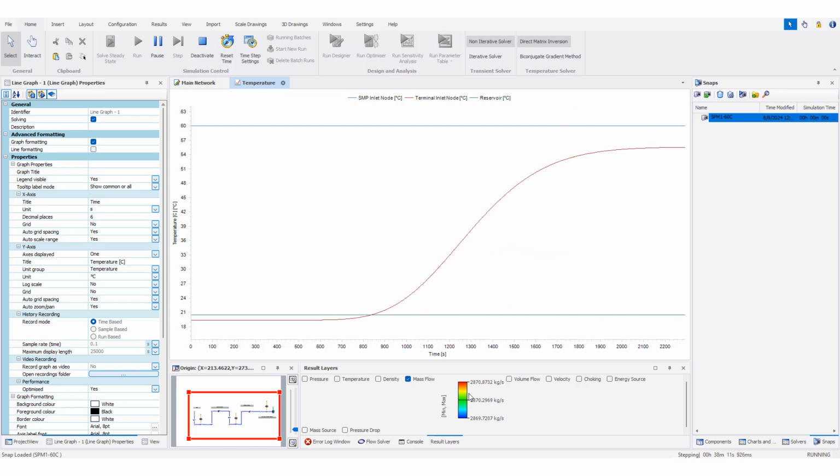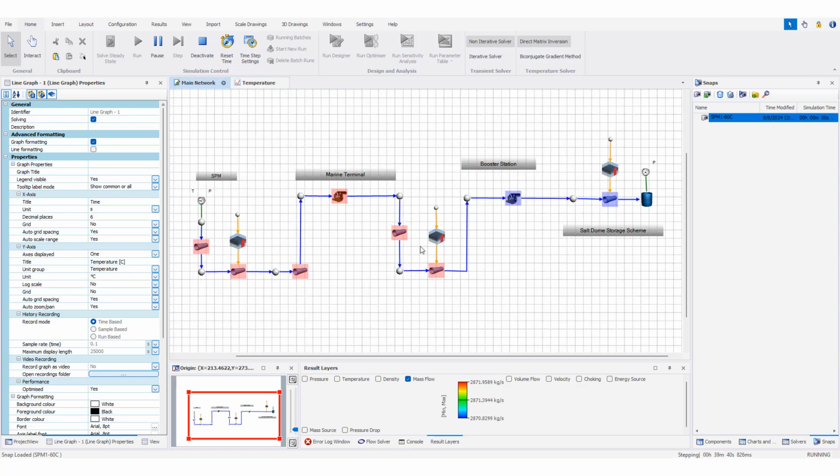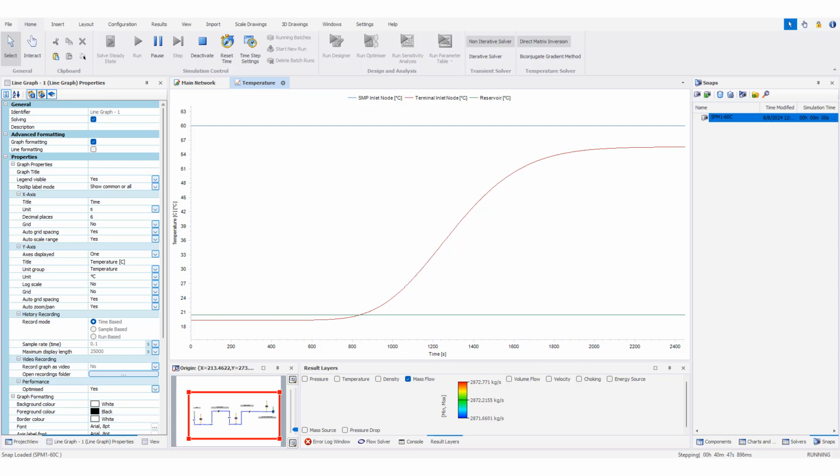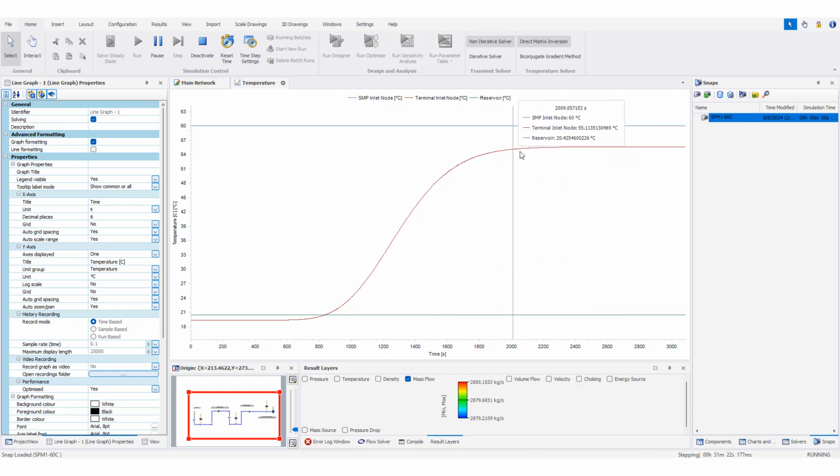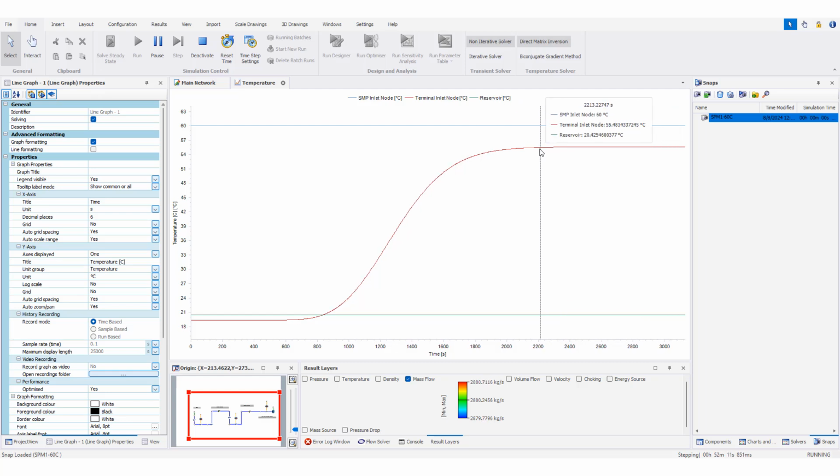The mass flow rate increased to 2870, 71 here, up to here. So you can see that the line graph for the temperature of the terminal inlet is flattened and unchanged. It is at about 55 degrees.